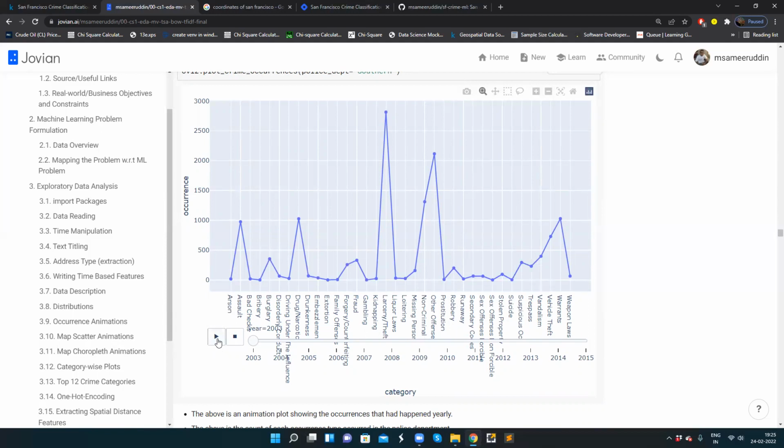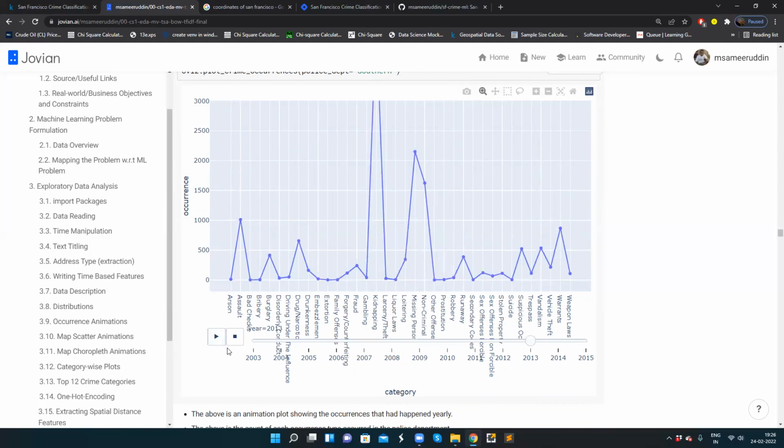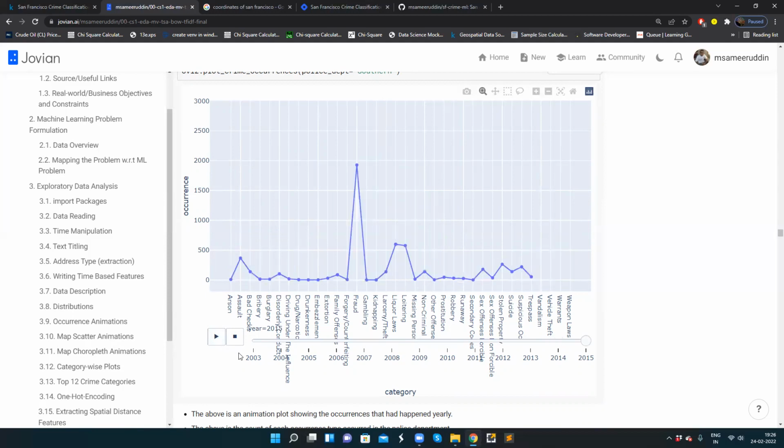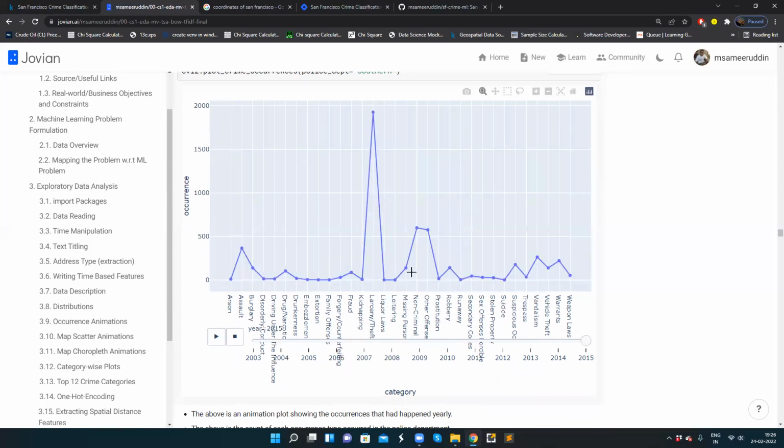Let me play it for you. And you see the movement. Most of the time, larceny theft is the one that has the highest count.